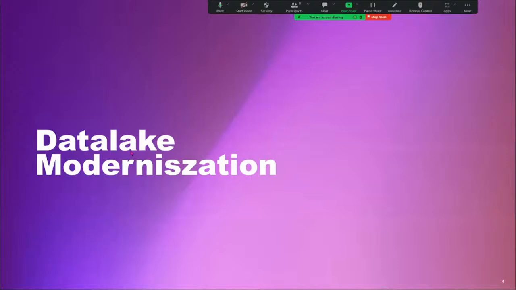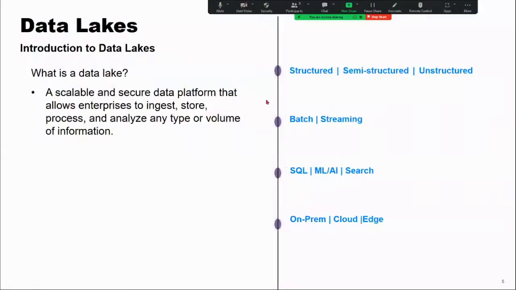So first, we're going to see data lake modernization in the GCP. If you wanted to have a data lake in the GCP, how can we have it? Which tool can be acting as a data lake in the GCP? Let us see one by one. So yes, we already know what a data lake is, guys. A data lake is a centralized repository to store or retrieve the data as per the business requirement.